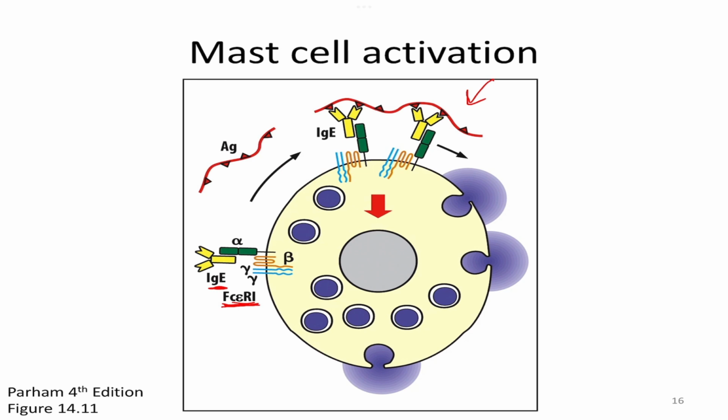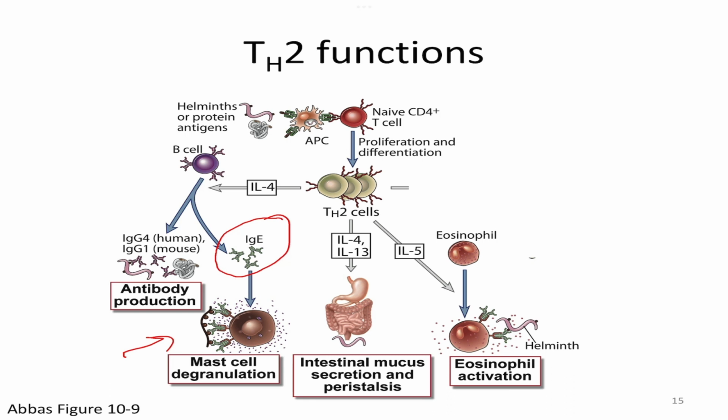And so here you can see we're not phagocytosing. Instead, we're trying to kill that extracellular antigen. And usually when we think about Th2 cells, we often think about things like helminths, which are a type of parasitic worm that may be too big for our cell to be able to phagocytose. So it is an extracellular pathogen, not an intracellular pathogen. And the best way to kill that pathogen is going to be to secrete toxic stuff at it so that it can die, or try to do things like push it through your GI tract really fast to get it out of your body ASAP.